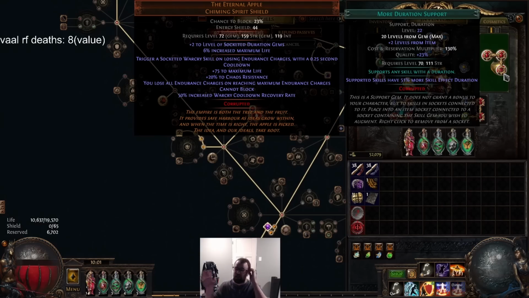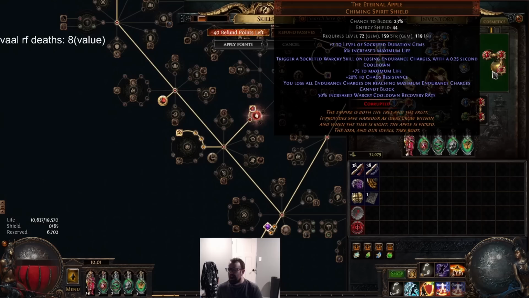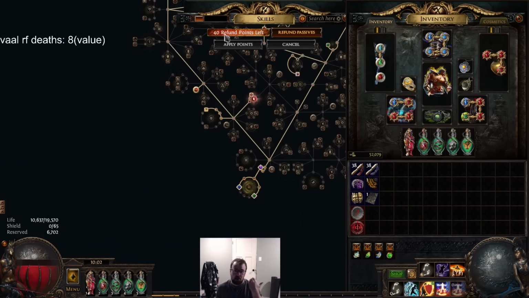It depends who you are. Maybe you'll like that, maybe you won't. So what are we doing with Apple? How are we generating these Warcries automatically? Apple says when you reach maximum endurance charges, it will trigger a Warcry, and then you will lose all endurance charges. And the key thing to get around this is minimum endurance charges.